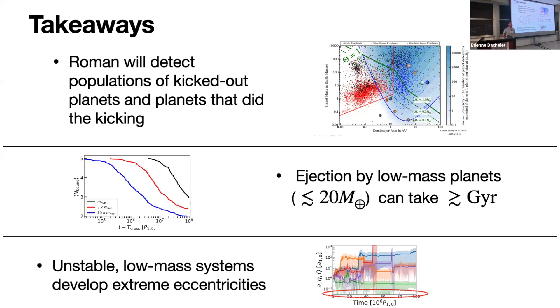Thank you. So would you say with the plot of the Safronov number on the mass-semi-major axis plot, are you essentially predicting the number of free-floating planets by, if you had a distribution of planets in that diagram, are you then able to predict a distribution of free-floating planets as well? Or is that too many steps?